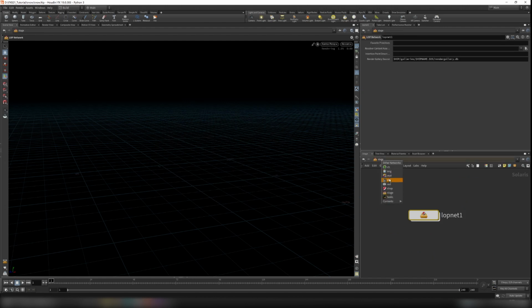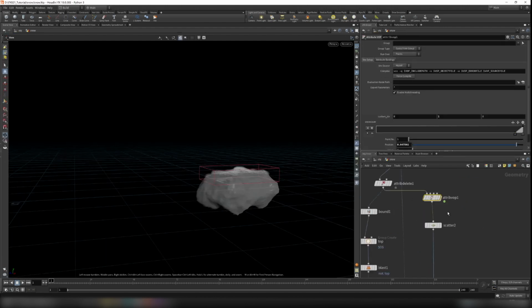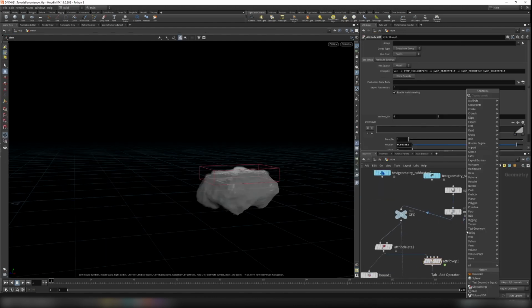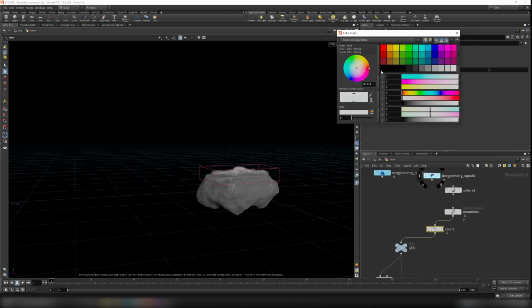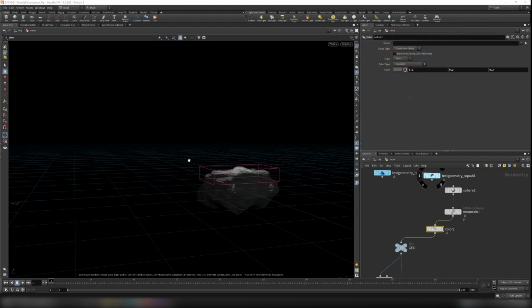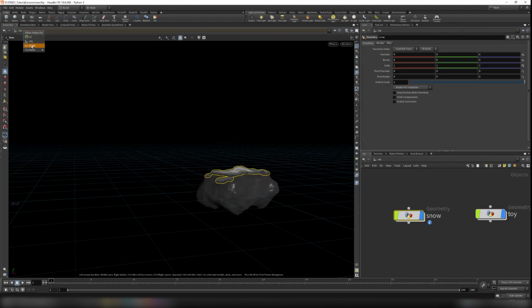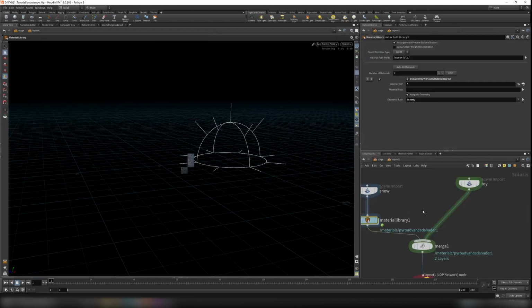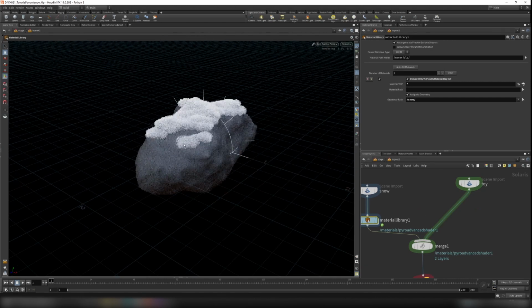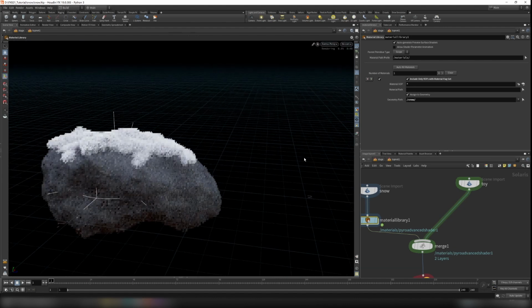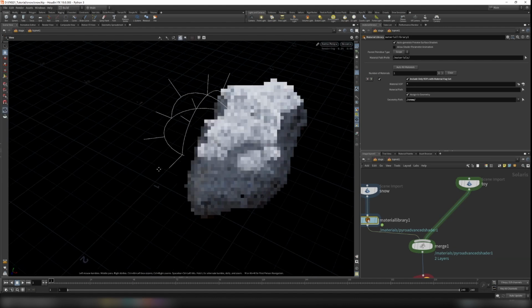I'm gonna add a color to it so you can see it easily. So maybe a color node here, maybe gray so that it's easier to see. So go to stage. Now you can see, yeah, maybe this is your asset from Megascans. Now you have your procedural snow. Oh yeah, you don't need to worry about anything.